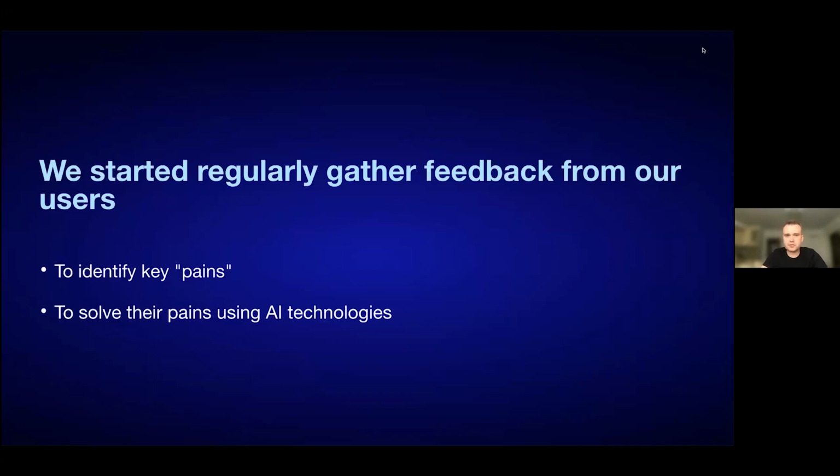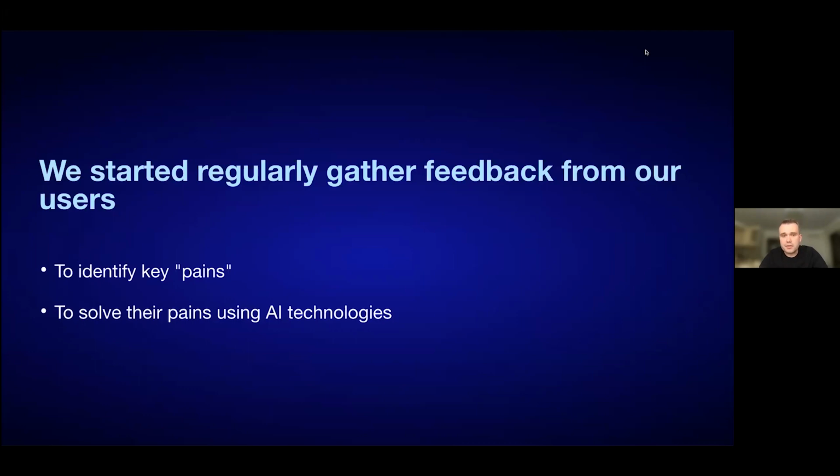We made huge changes in our product management process. The first one is that we have started to regularly gather feedback from our users. It is something that we did before, but most likely only occasionally. It was an occasional activity, but it was not regular. Now we're putting it on the rails and doing it regularly.